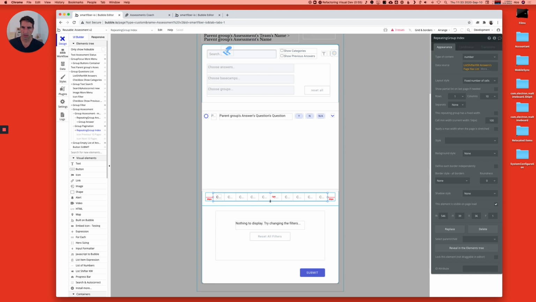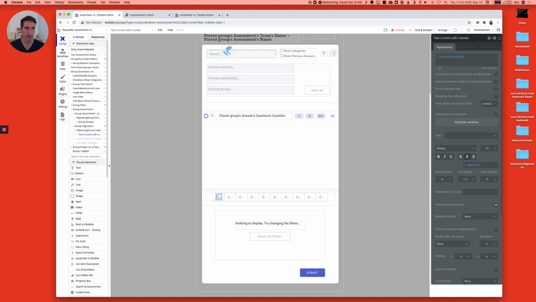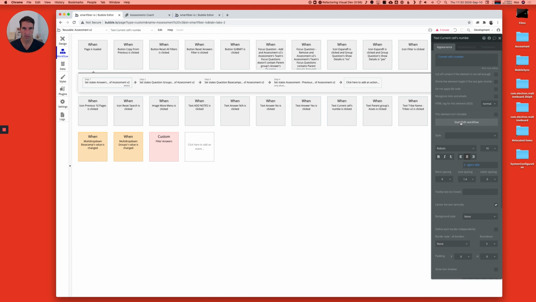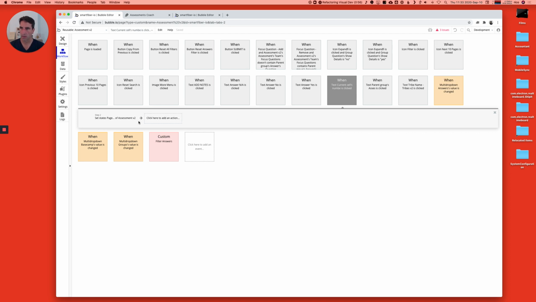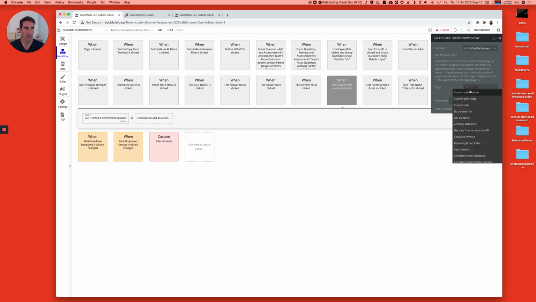Let's see. So that should be that. So now it has all of that, and the text should get the number from above. So this, and let's just add something there so that this actually works. So where is this one that has the workflow on it? Text, yeah. And now we're gonna do this. Oh, see, they had a bunch of weird stuff there. What I'm gonna do now is go to page, and this is a list shifter action. So go to a page in list shifter, yeah, voila, and the page should be the current sales number.